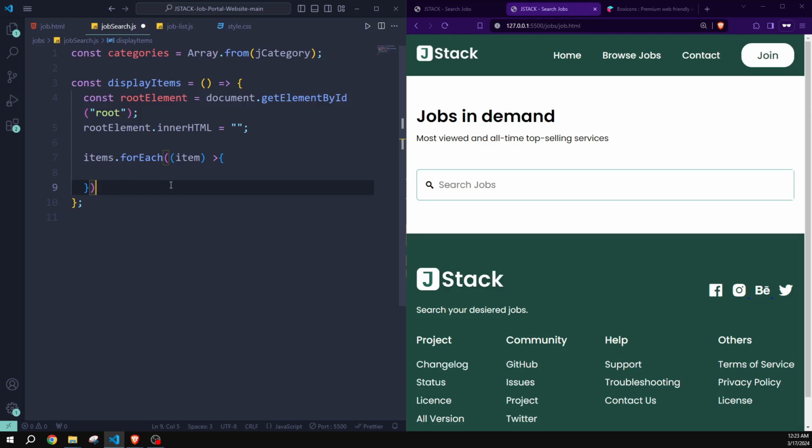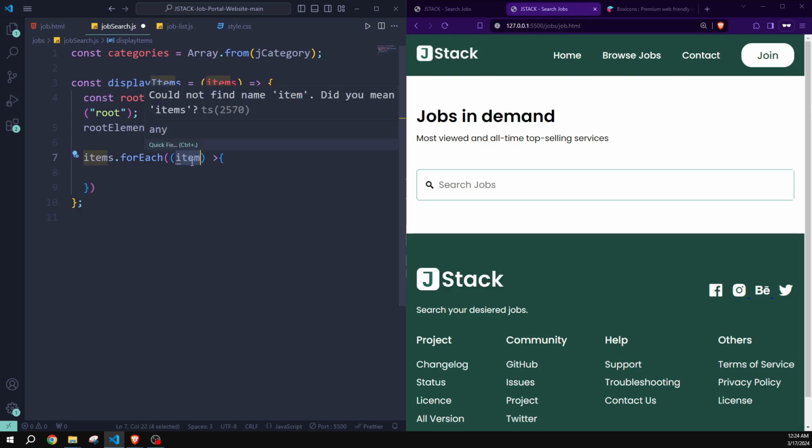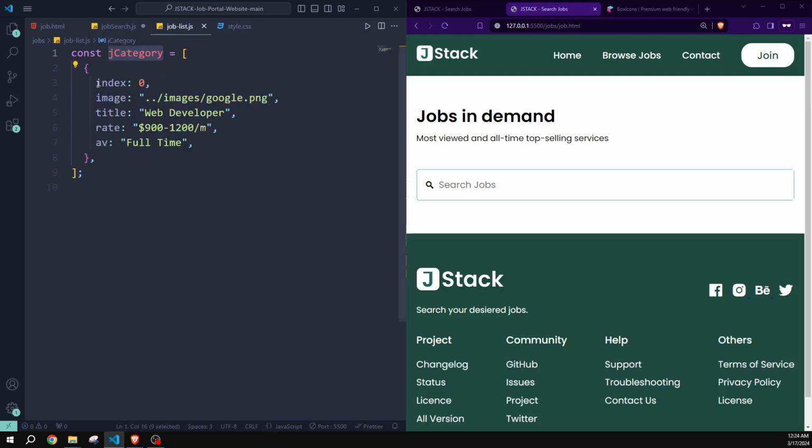Now here you can see that for creating multiple job listings, we have created an items function, and this items function will generate one item at a time. But we also have to initialize these items inside this function parameter. That's it. Now we have created an item property, and this item property will actually hold our variables: index, images, title, rate, and AV.